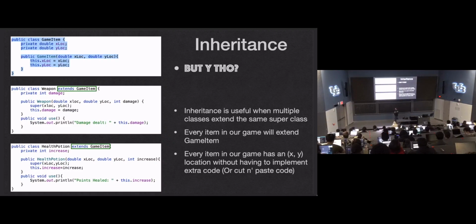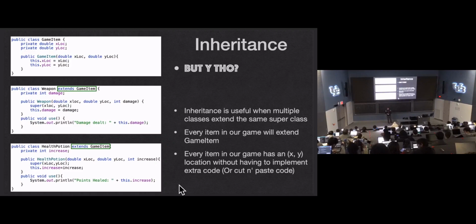Now, the alternative to this is cut and paste. So we can take this code, copy it, paste it into multiple other classes. We have to do a couple copy pastes here. So you got to copy the instance variables, paste, paste, copy the constructor code, paste, paste. Not the worst thing. With just 2 classes, I wouldn't even be mad at you for doing that. That'd be a fine thing to do.